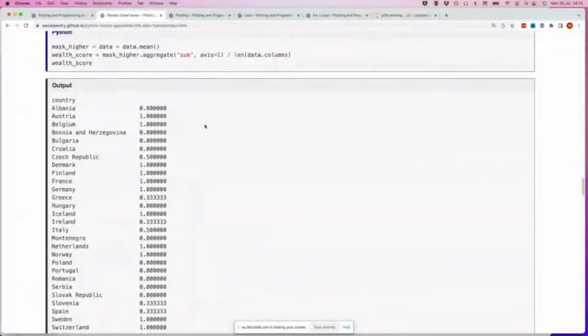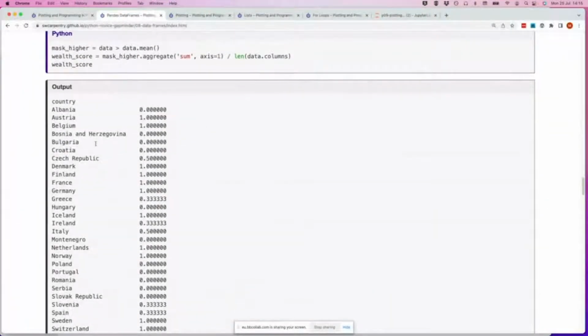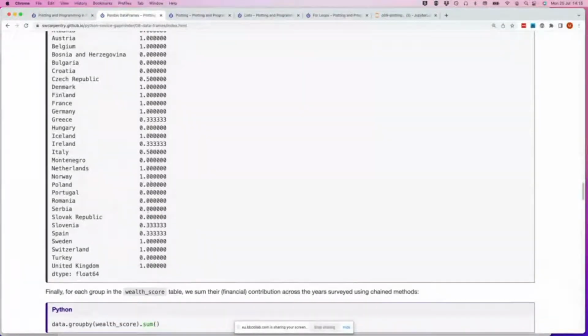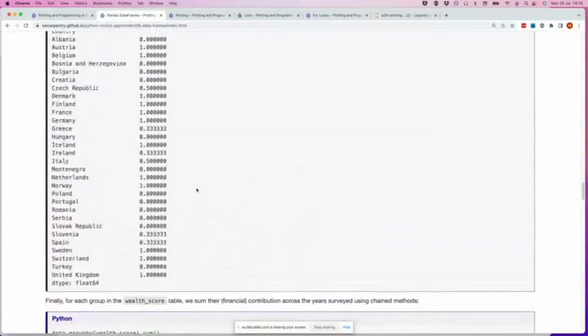So this is the result of doing this. You can see that there are certain countries that have always been greater than average. That's Switzerland and Sweden, and then some that have never been, such as Albania and Poland. There are quite a few actually that have never been greater than the average.